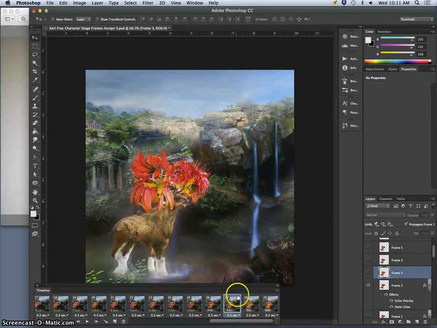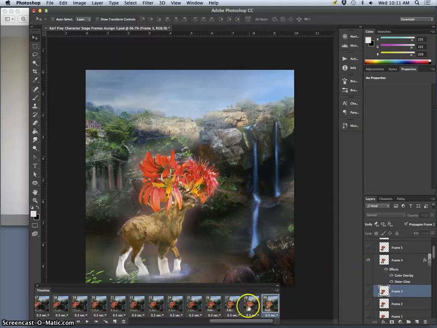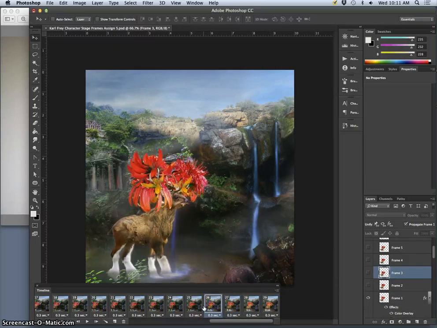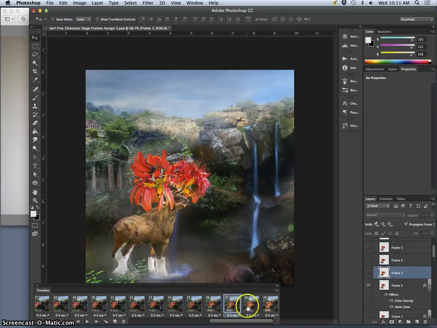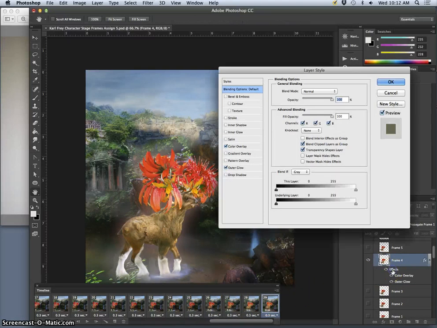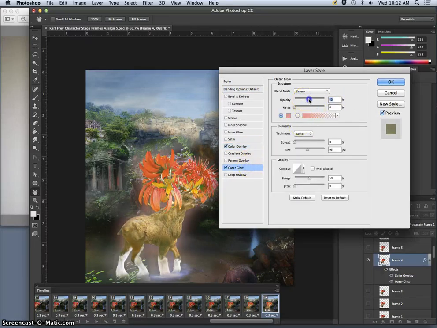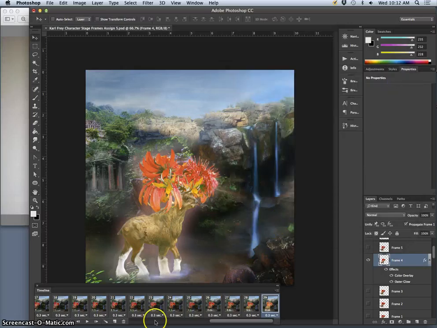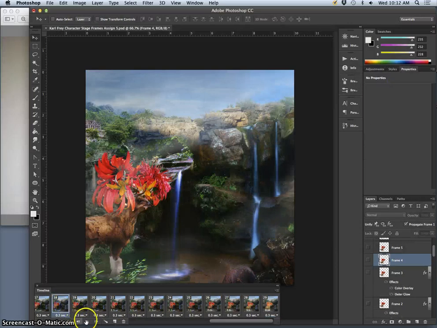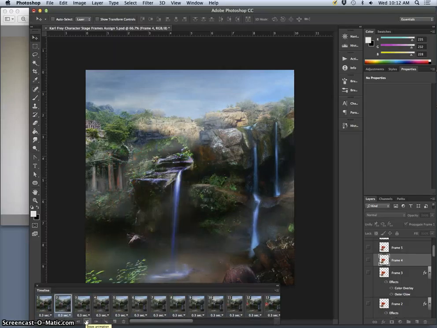So as long as you only select the frame, you can make any changes you want to the layers. You just can't add more layers without adding it to all the frames without meaning to. And then I want to make these effects even stronger. No point in being subtle. So let's see how that works from back here. Yep, so it's working a little bit better.